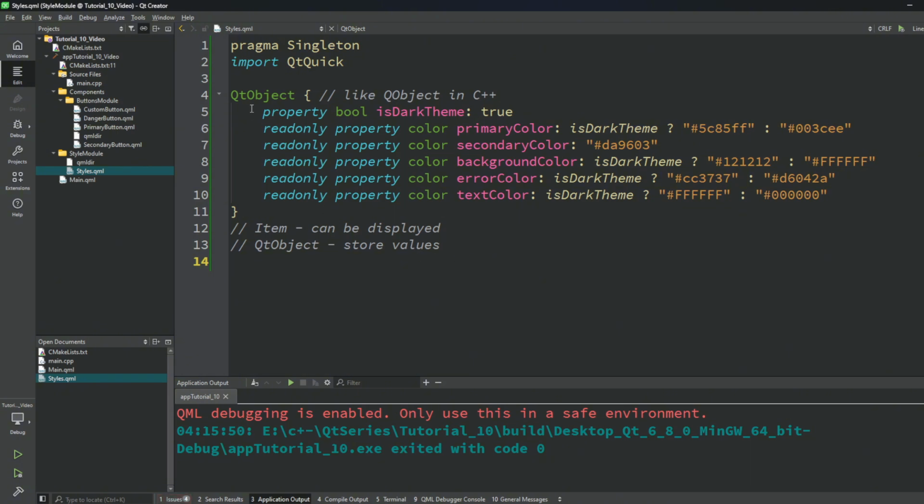Inside it, we'll make an editable theme property and a lot of color properties that depend on the theme and can't be changed because they are read only.